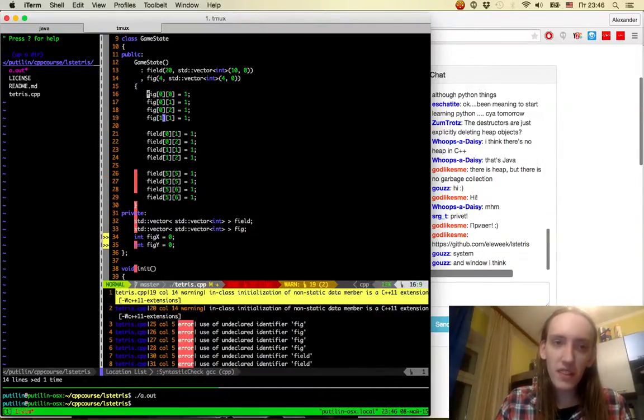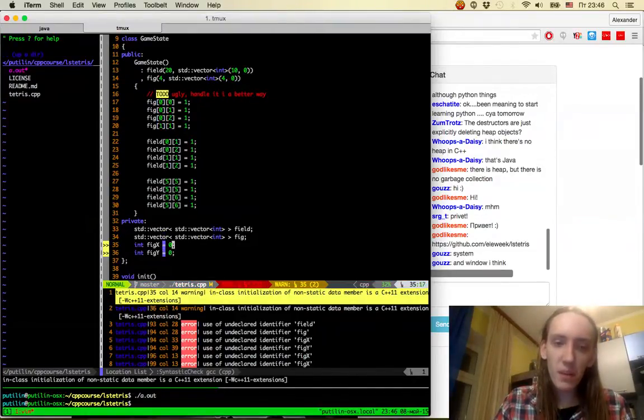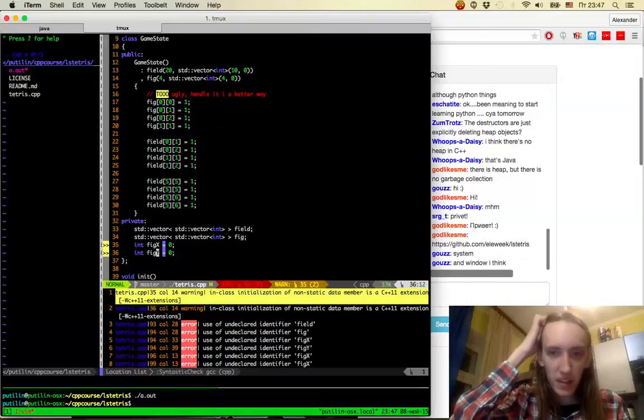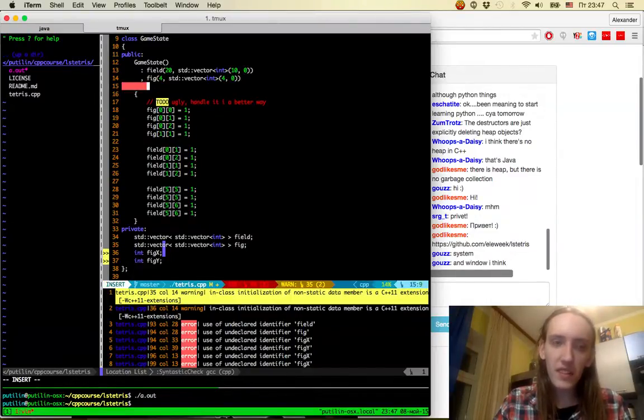So let's initialize it again. Let's try to do it in a better way. Okay, what about this? Can we initialize it here? Not unless we are using C++11, and we are not using C++11 yet. So let's just initialize it here.